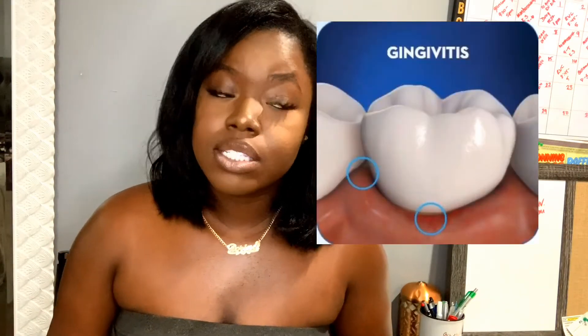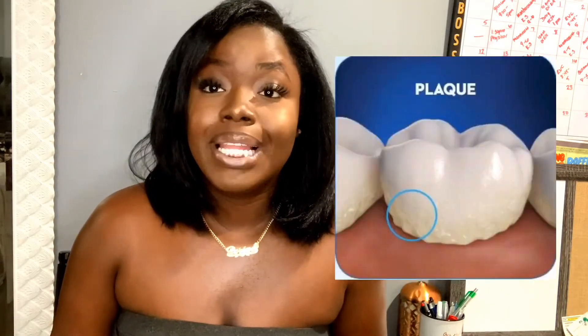This is when we get into periodontal disease. Periodontal disease is the next step up from gingivitis, so let's talk about what gingivitis is. Gingivitis is the inflammation of the gingiva, which is the gum tissue. When we have plaque on our teeth — the fuzzy debris — it is a foreign bacteria to our mouths, so our mouths react with inflammation and we see bleeding. Gingivitis is reversible; with good hygiene, brushing and flossing, the gingivitis can be gone.